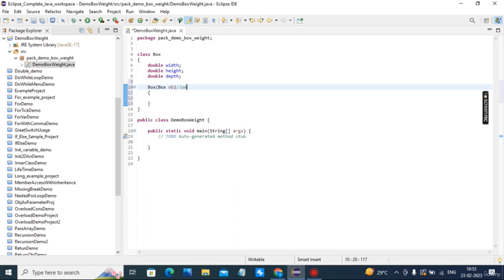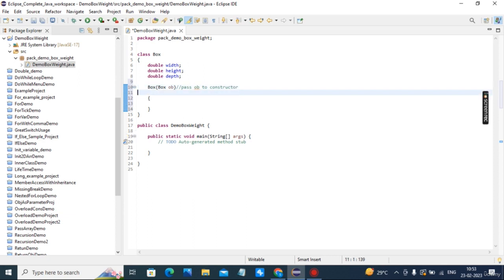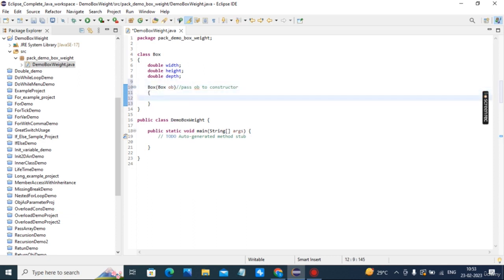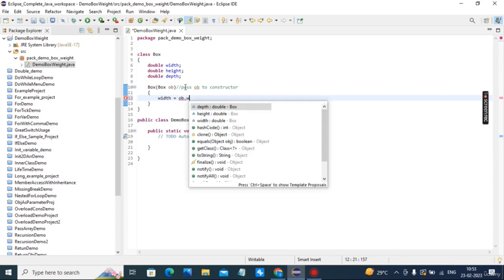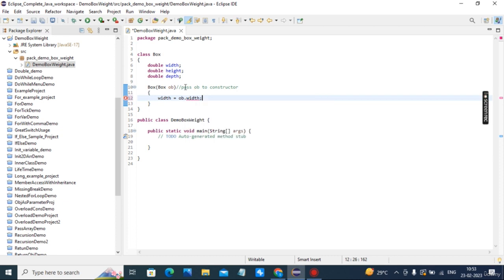Pass object to constructor. The same example we have seen in the theory part, so no need to worry. I have already explained it in the theory part. Nothing new in this. I am only explaining it with a practical example.